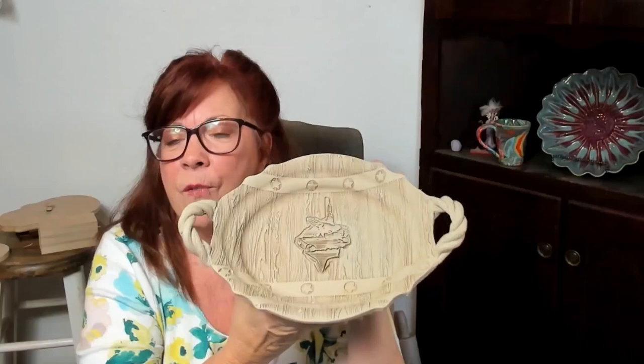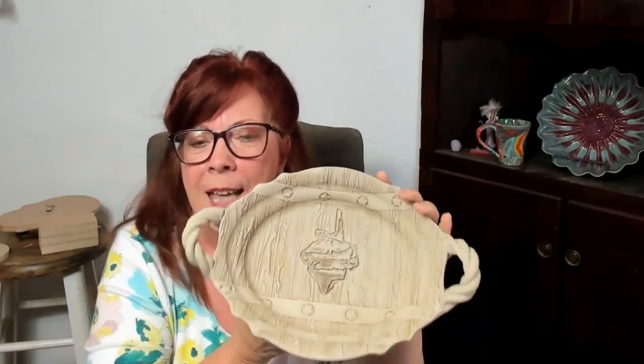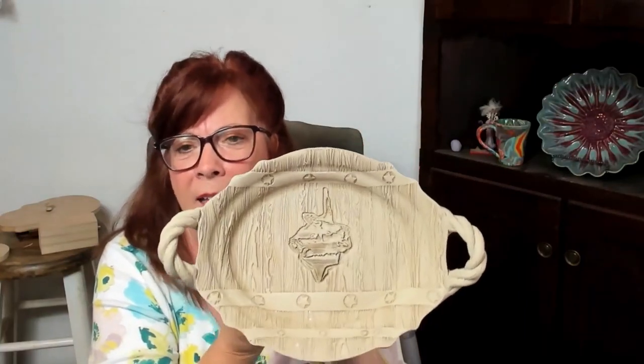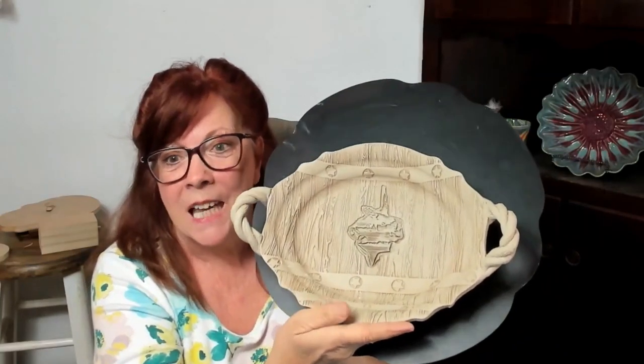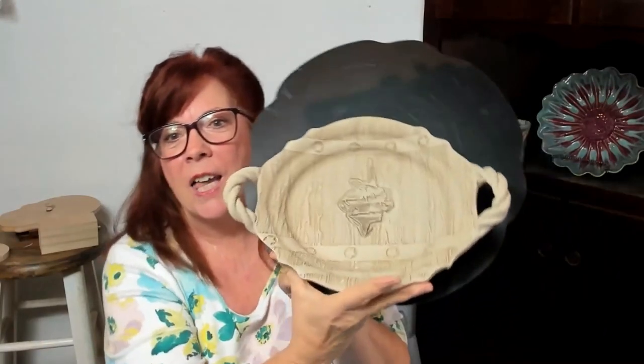Anyhow, that's what I had for you tonight. Here is our whiskey barrel. Now, I have called it Whiskey Barrel. For those of you that are not drinkers, it's still just a name. I apologize. I am not a drinker either, but tell me that doesn't look like a whiskey barrel. I just could not resist. Doing the forms that way gives it this little lift that, with the farmhouse template, really gives it that barrel look. And I didn't even try, but look how the band hit right at the little curve there and went perfect. That just happened. I didn't even make that happen. But there you have it.